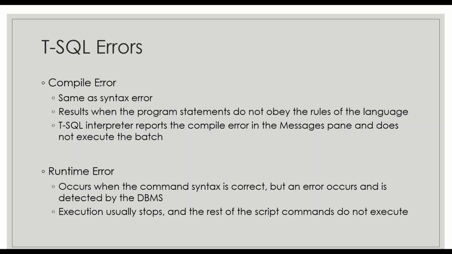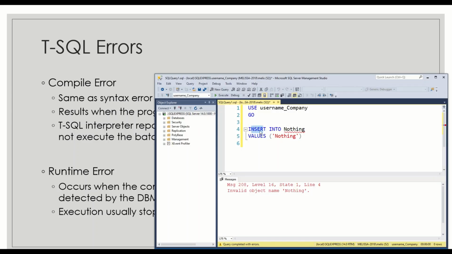Now, compile errors have to be solved before you can run the program. For example, this would be a compile error where I've got a typo, a mistake, and those kinds of things get reported down here. If we execute that, we see various compile errors being displayed to us. A runtime error will give you the same sort of result, except instead of saying message, it will say an error. So let's see if I can trigger a runtime error.